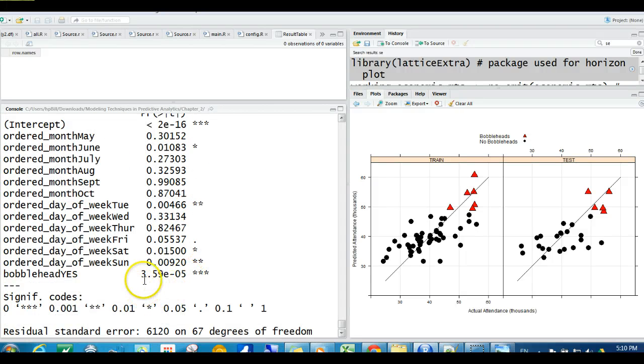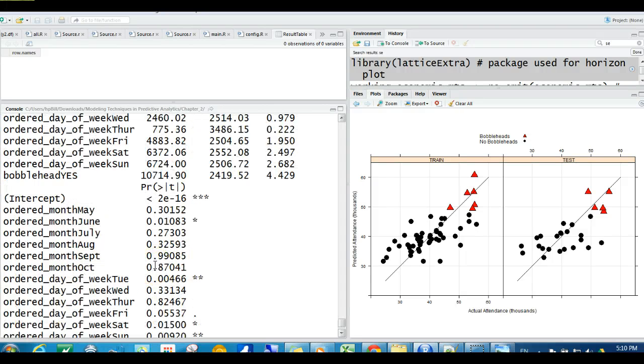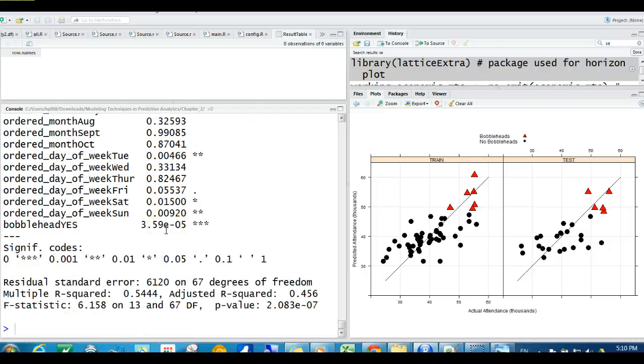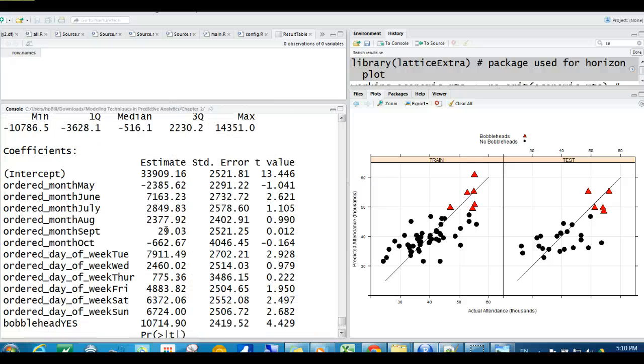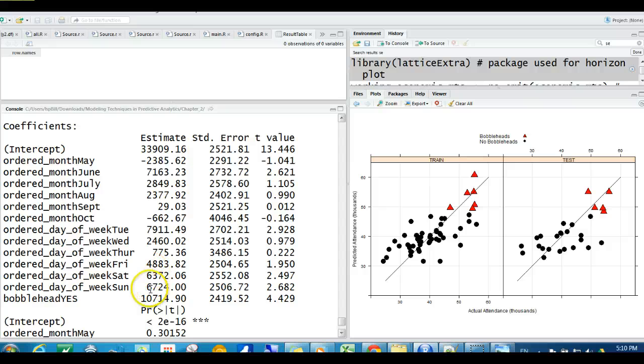Anyway, that's the p-value. The estimate for the coefficient is here, the estimate for all the coefficients.